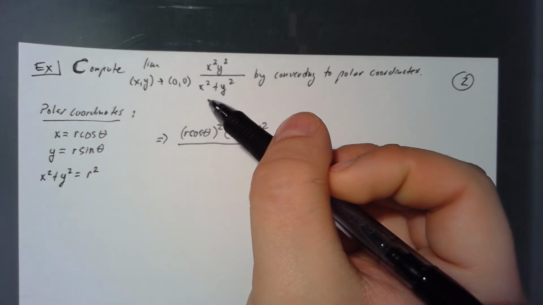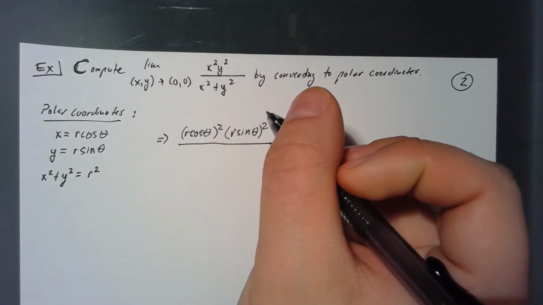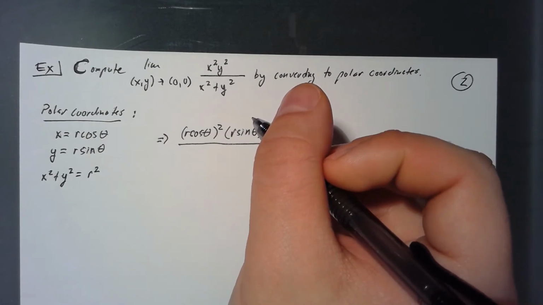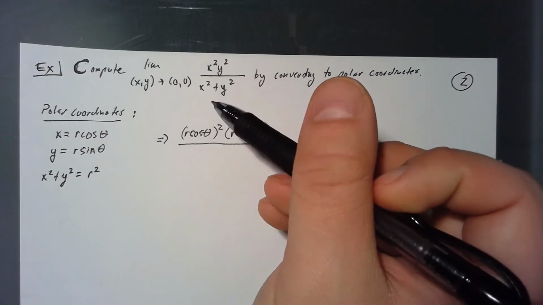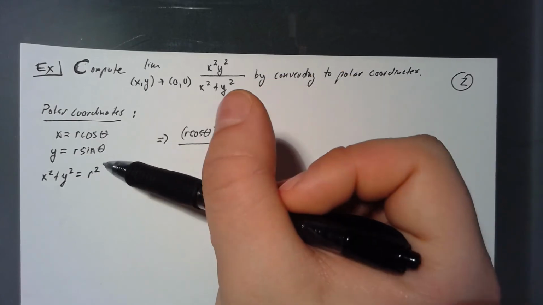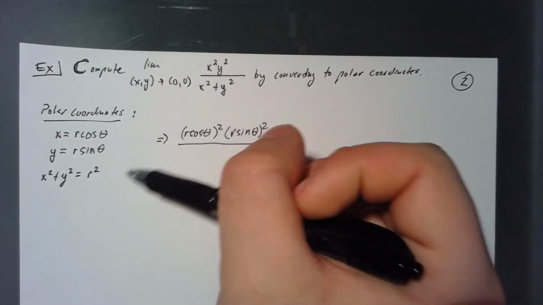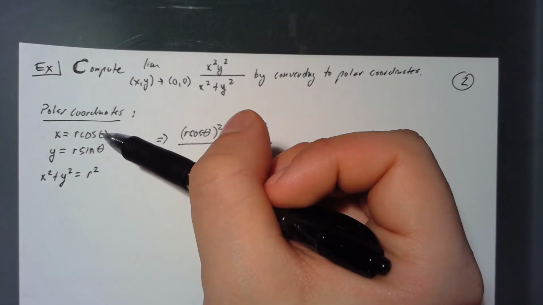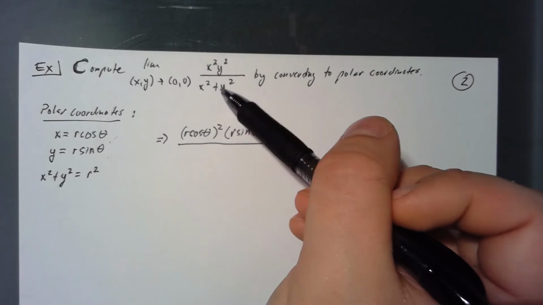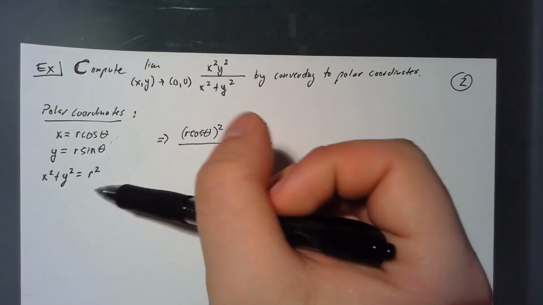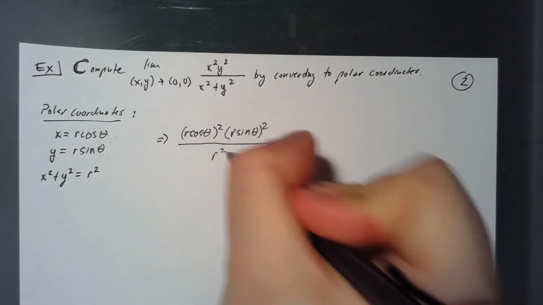Now down here, this is nice. x squared plus y squared is r squared. Beautiful. If you didn't know that, you could go through this by plugging in, and you'll get that wonderful identity, sine squared plus cosine squared equals 1, and then you'll just get r squared times 1, which is obviously r squared. But because I know that now, I could just write r squared.